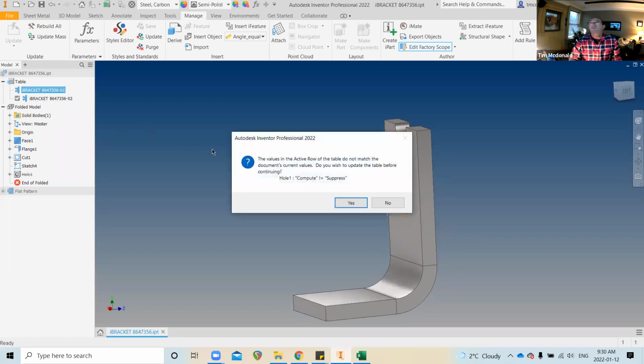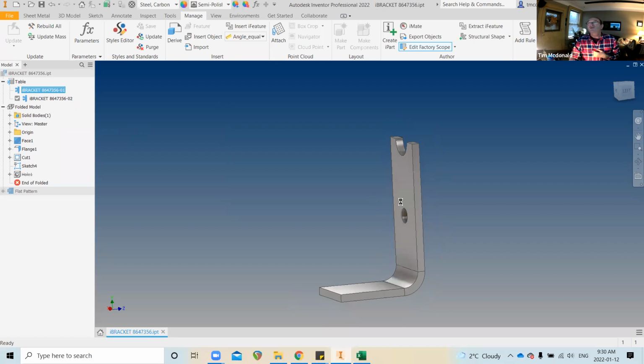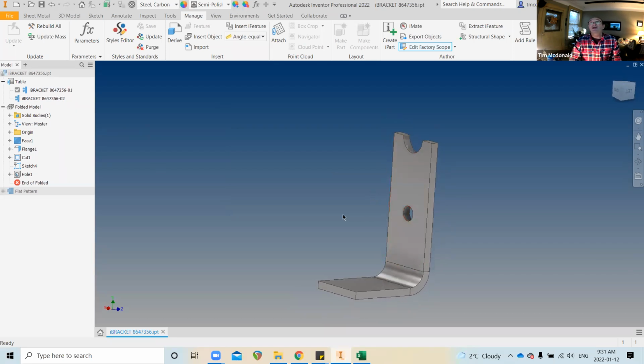If I go back to number 1, it's saying the values in the active row of the table do not match the document's current values. Do you wish to update the table before continuing? So what it's going to do is it's going to change hole 1 from compute to suppress. So it's going to do that for me. And then it's going to switch to the first iteration, which still has the hole in it, and the hole is not suppressed.